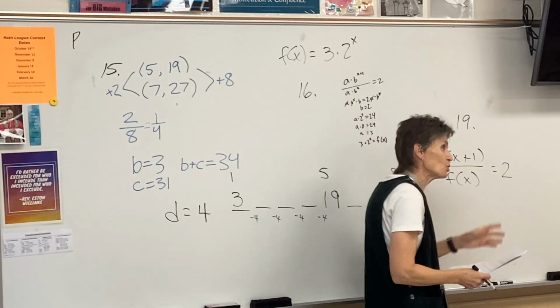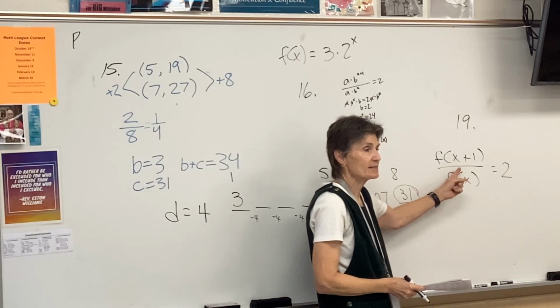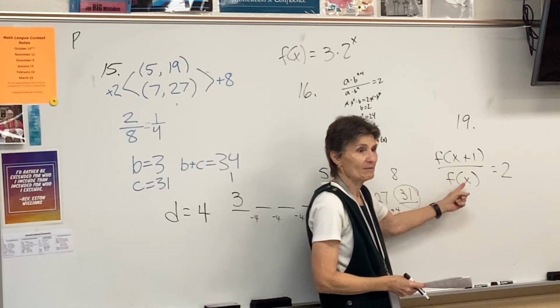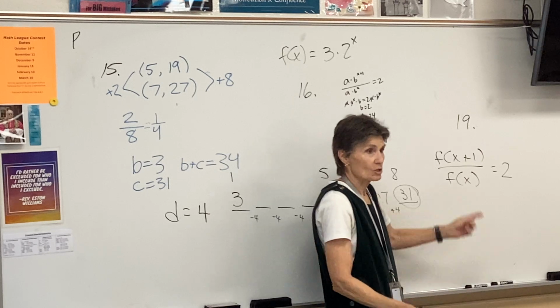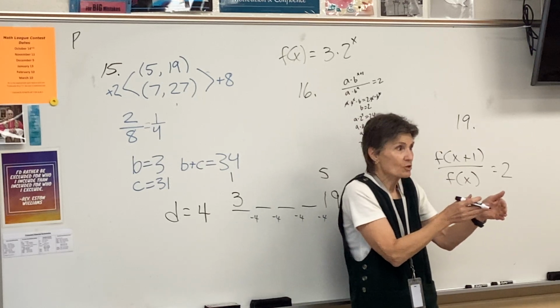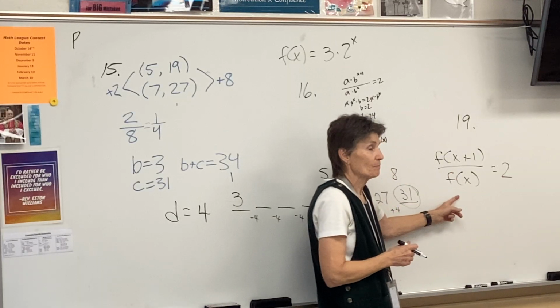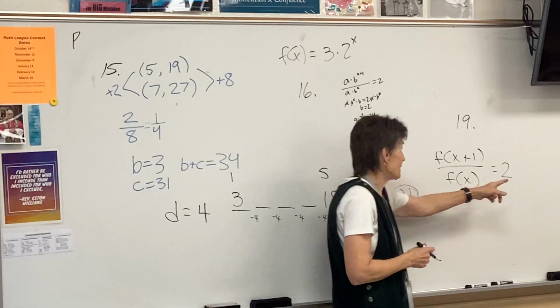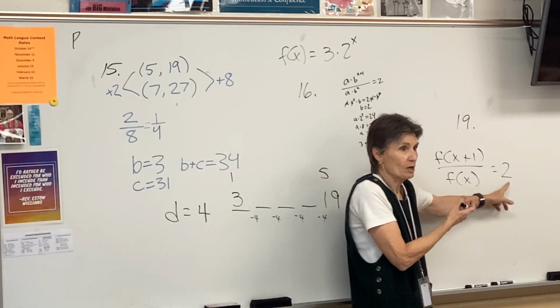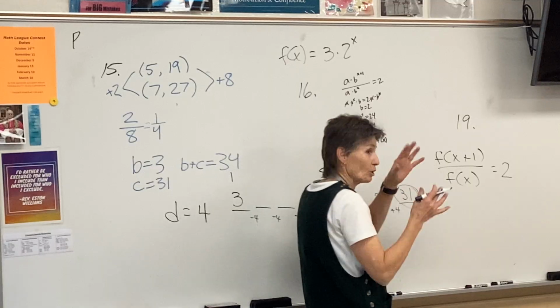Well, in big picture terms, aren't these consecutive terms? Isn't this like f of 5 and f of 4? So they're terms right next to each other in the list. So whatever their ratio is, that is the ratio, right? This is going to be the ratio. So it's 2.